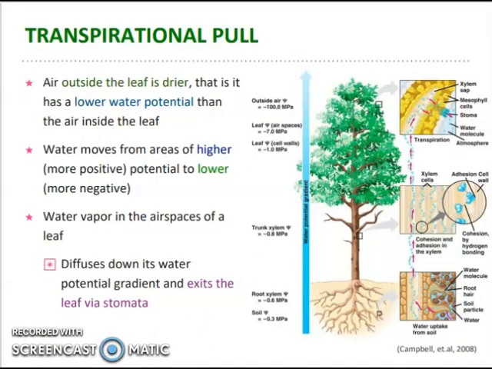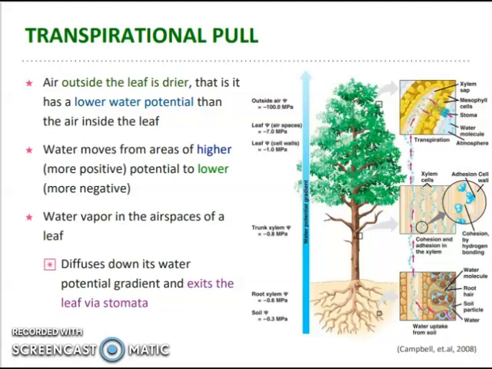Continue our discussion on transpirational pull. Transpirational pull could be simply defined as a biological process in which the force of cooling is produced inside the xylem tissue. This force helps the outward movement of water in the xylem vessel. In this process, loss of water in the form of vapor through the leaf is observed. The flow of water outward through the xylem vessel follows the water potential factor.